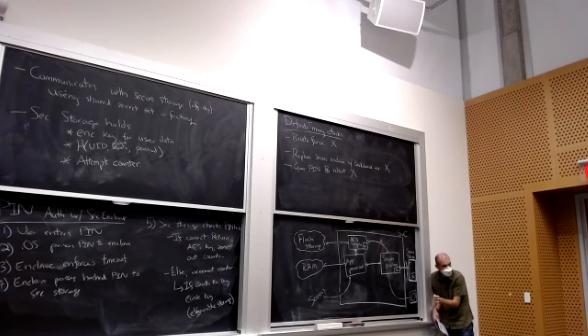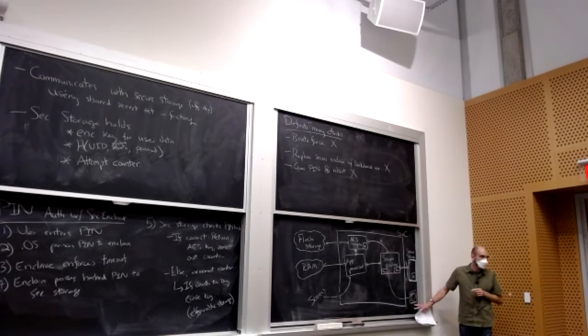Does it attack? Yeah, and the answer is that these guys also share a secret. This is like K fingerprint and K fingerprint, so that there can be an authenticated channel between the secure enclave and the fingerprint reader. So each time we do this, we've added like $30 to the phone.